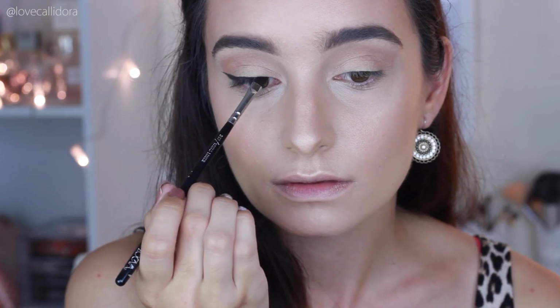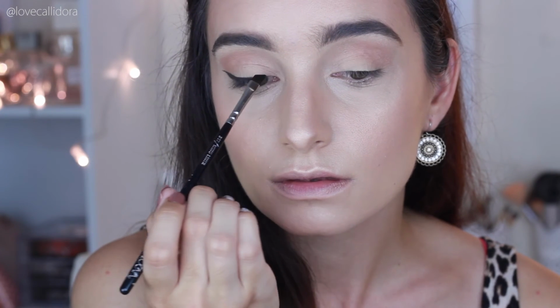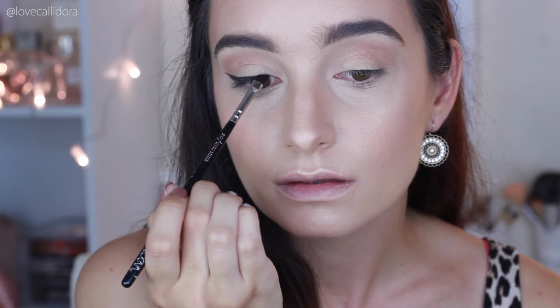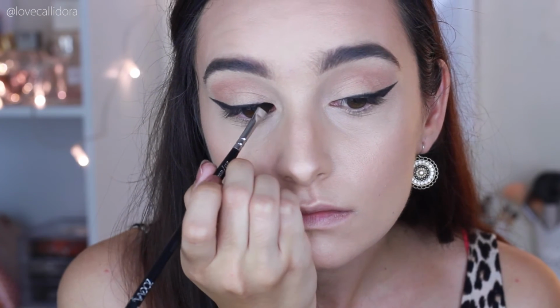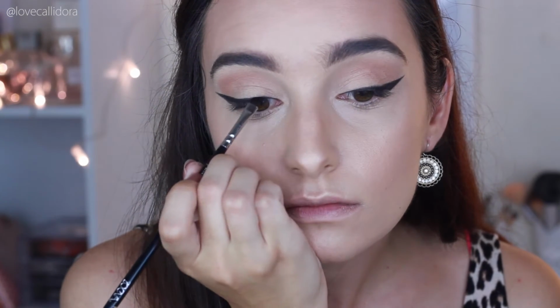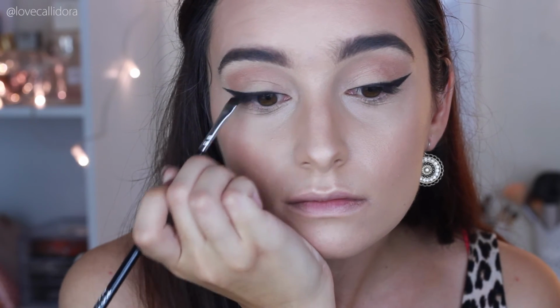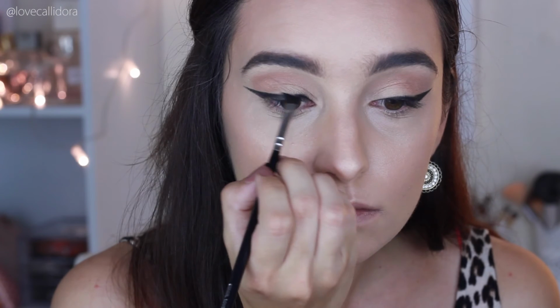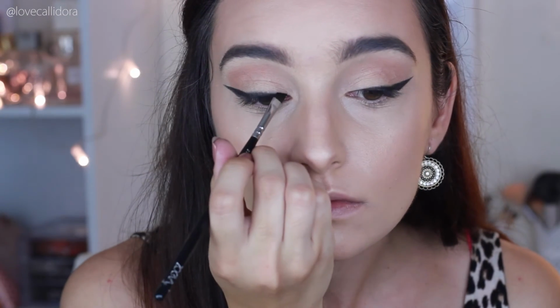So I'm just creating a thick winged liner as I normally would, and I'm just using smaller strokes than normal because I don't want to spread the product across too far. Then to create the smoky effect, I've wiped off any excess product off the brush, and I'm using the brush on a slight angle, and I'm flicking up the eyeliner towards the center of my lid just to diffuse the harsh line and make it look really smoky.